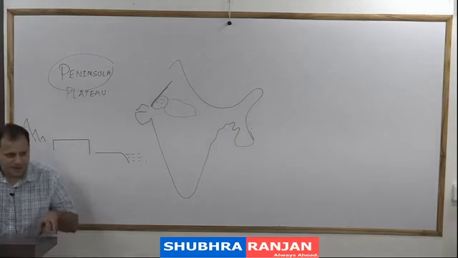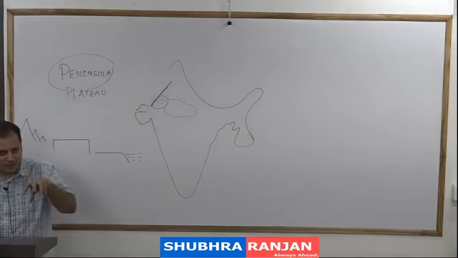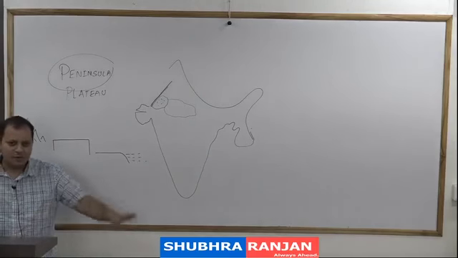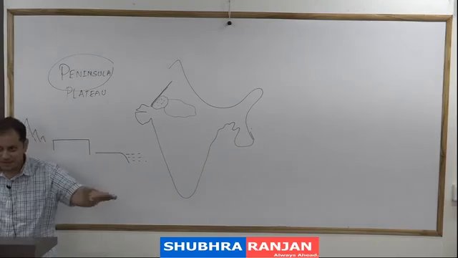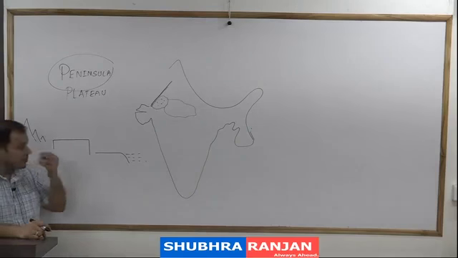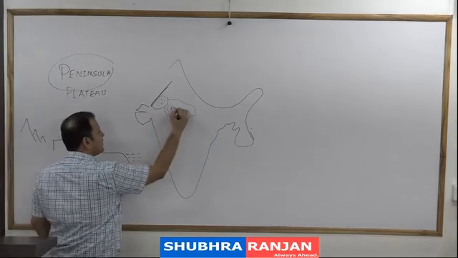So can I say plateau is nothing but a table? If I want to tell you a basic difference between plateau and a plain is, agar ye floor is a plain, so this is an plateau because it is again a flat region but at a greater height. So peninsula is an example of plateau, and peninsular plateau mein this part of India is known as in central highlands.